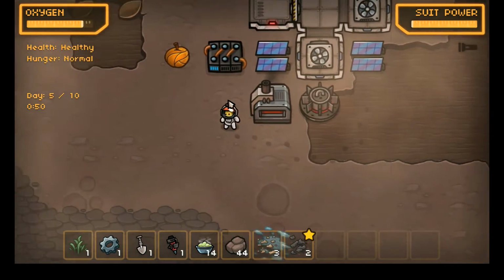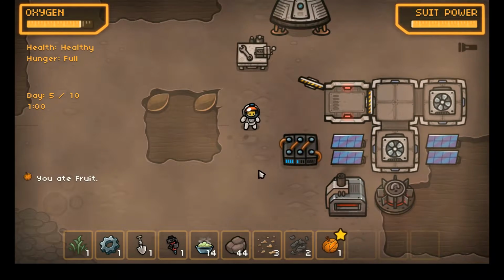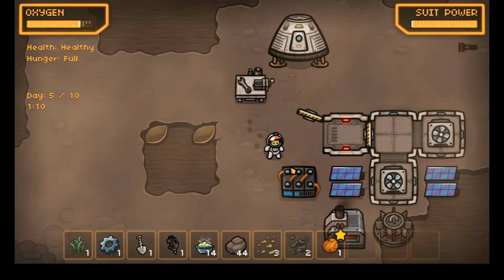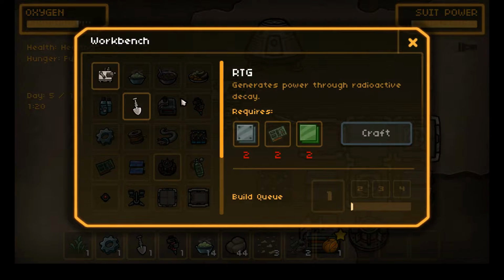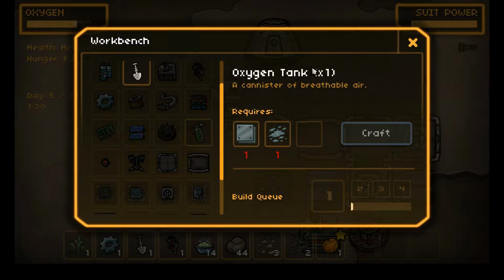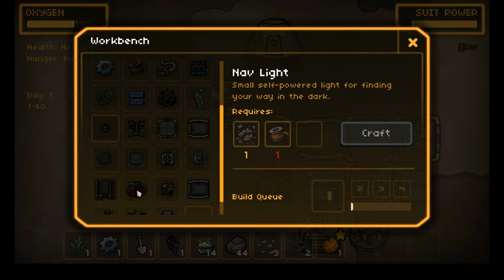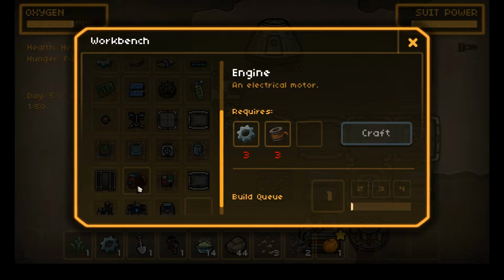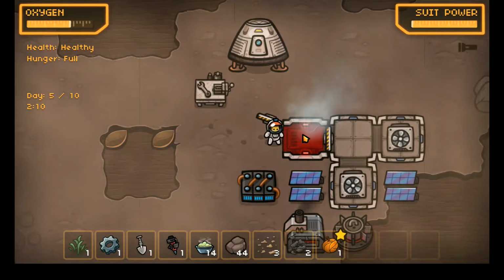Alright, cool. Sweet. Eat some more fruit. Now that we have a reasonable amount of power storage, we can focus on some more quality of life things for our cat here. These are the oxygen tanks I was talking about, canisters of breathable air. That would be good for our exploration. The engine is probably used for the vehicle, however that works. Speaking of repair drones, look at our base over here. Stop that.